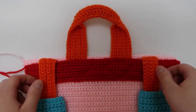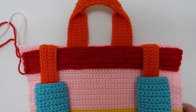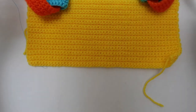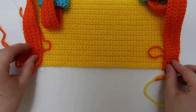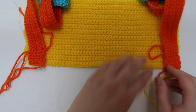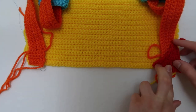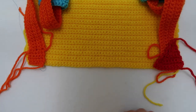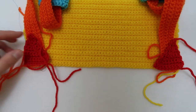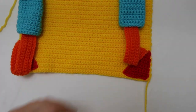And this is the top all sewn and pretty. And now we're going to focus on the bottom and getting the straps sewn to the bottom of the backpack. It's basically the same method. I just did a square and then an X in that square on either strap. And then I added the triangle on top and just did the outlines of it and made sure that no parts of the orange strap were poking out. You don't have to use a sewing machine if you don't have one, but I do think it gave me really pretty results.